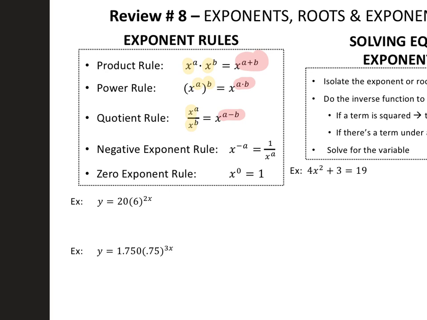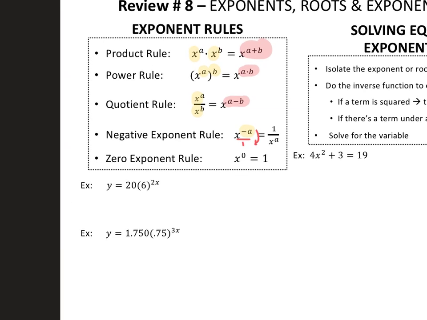The negative exponent rule is anytime you have a negative exponent, you're going to flip it to the opposite side of a fraction. So for example, if it starts on the top, because it's kind of like over 1, you'd flip it to the bottom and make it positive. If your negative exponent is in the bottom of a fraction, the denominator, you would flip it to the top and make it positive as well. And then the zero exponent rule is any variable raised to a 0 or any number raised to the 0 is always equal to 1.